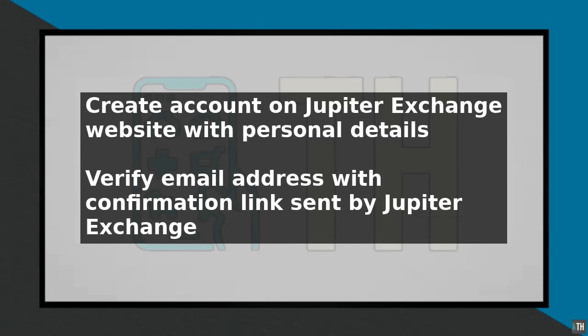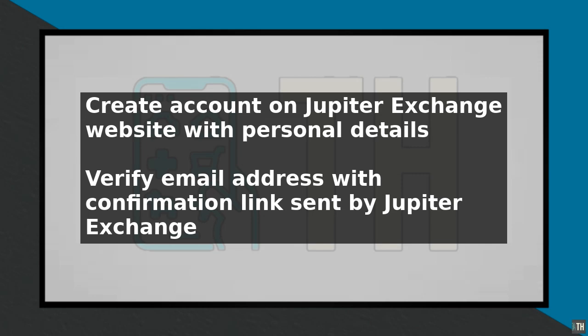To trade on Jupiter Exchange, start by creating an account on their official website. Click on the Sign Up button and fill out the registration form with your personal details, including your name, email address, and password. Verify your email address by clicking on the confirmation link sent to you by Jupiter Exchange.